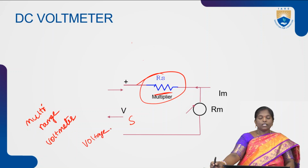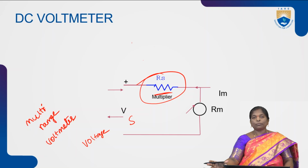In multi-range voltmeters, if you use n number of resistances, each resistance is connected in series with the meter movement, and individually all the resistances may be connected in parallel or in series, but the individual resistance should be connected in series with the meter movement. This is about DC voltmeters.